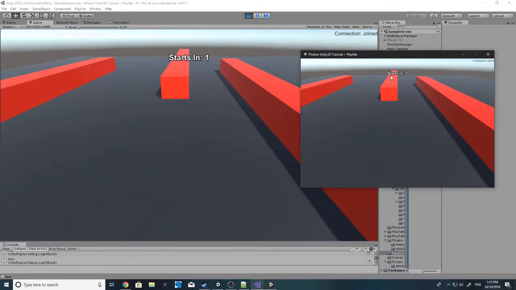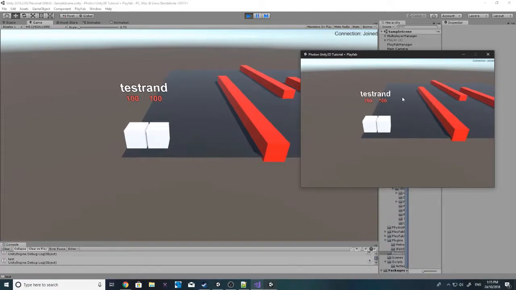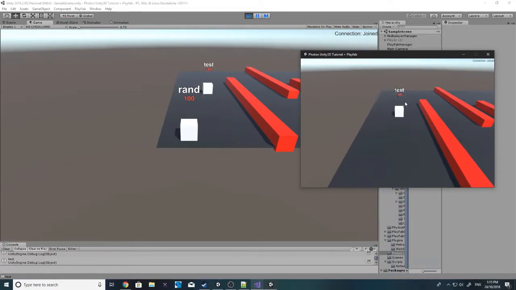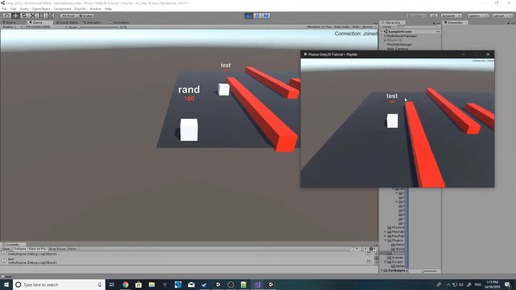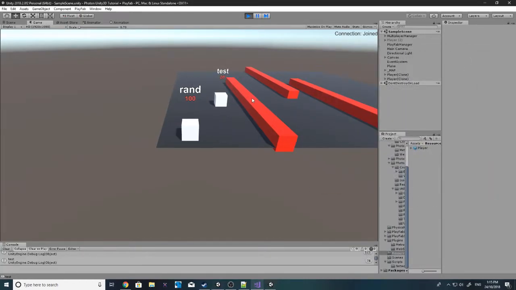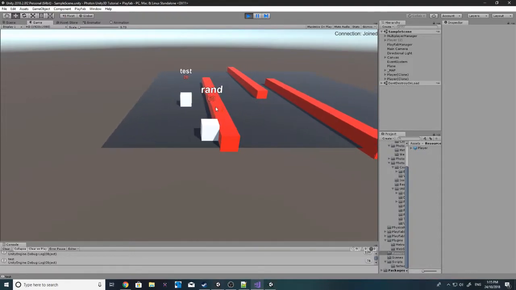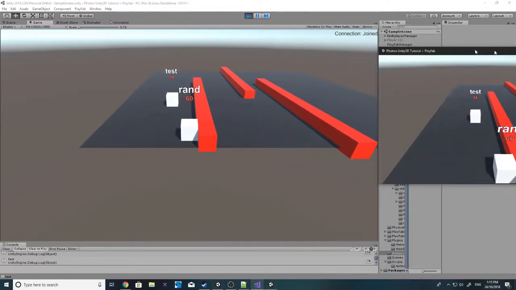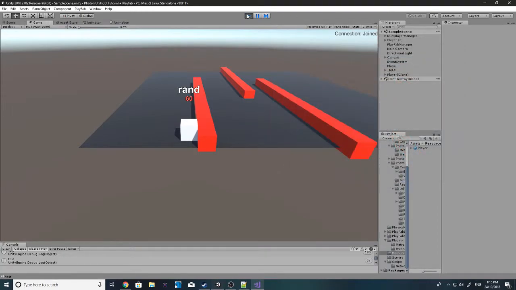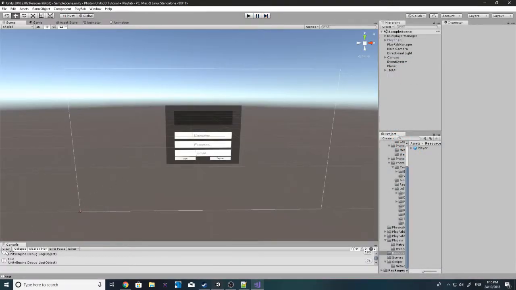Here we go. Hooray. Everything is working. So if I hit this, my health should go down in both Unity. If I do the same here, it goes down, and then on this screen here, it goes down as well.